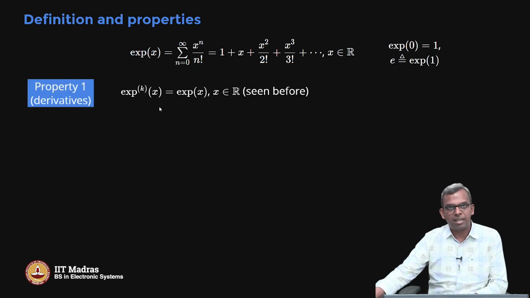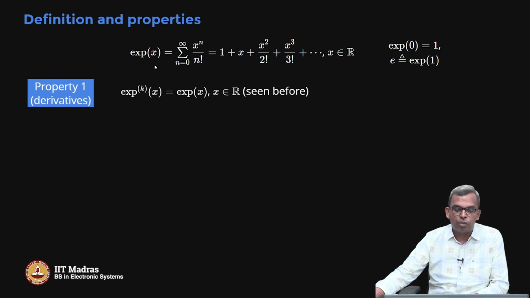The first property we have already seen is this function, if you differentiate, you get the same function again. And you can do this for every x in R. The derivative exists, the function is continuous. We've seen all this before. In fact, you can keep on repeating this derivative over and over again. So this function is really smooth. It belongs to these functions which can be differentiated forever, right? You can keep on differentiating them. So it's a very smooth function. And the nice thing is every derivative is itself. So it's very powerful and a strong property that only special functions can have, isn't it? The other functions don't really share such nice properties.